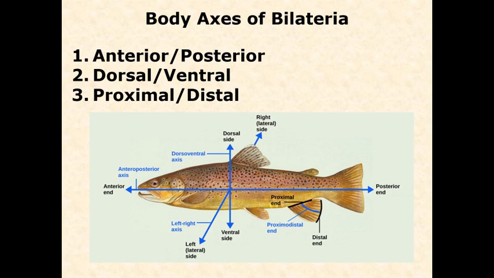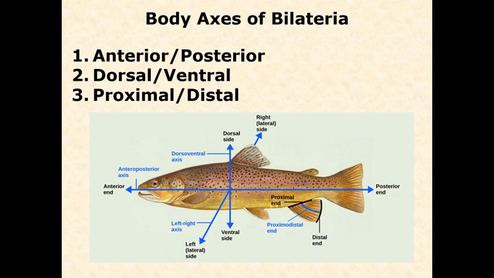So within the deuterostomes, we have the chordates, we have the echinoderms, right? So those are all primarily deuterostomes, some other smaller groups. And then within the protostomes, we have most of the different kinds of worms. We've got arthropods, we've got mollusks. So all of these organisms come from this bilaterally symmetrical body plan.